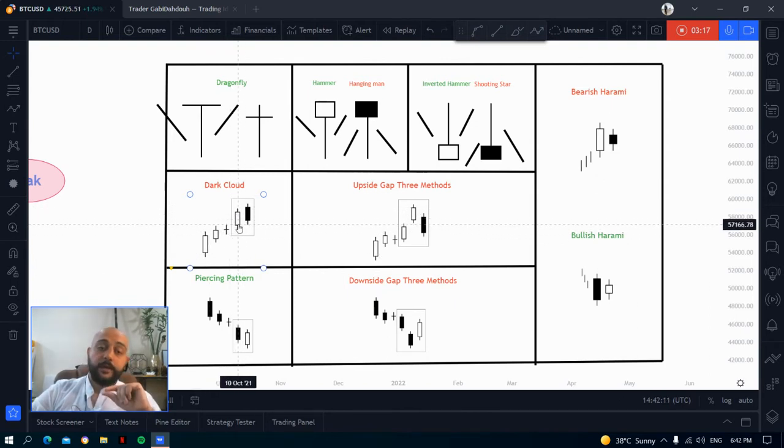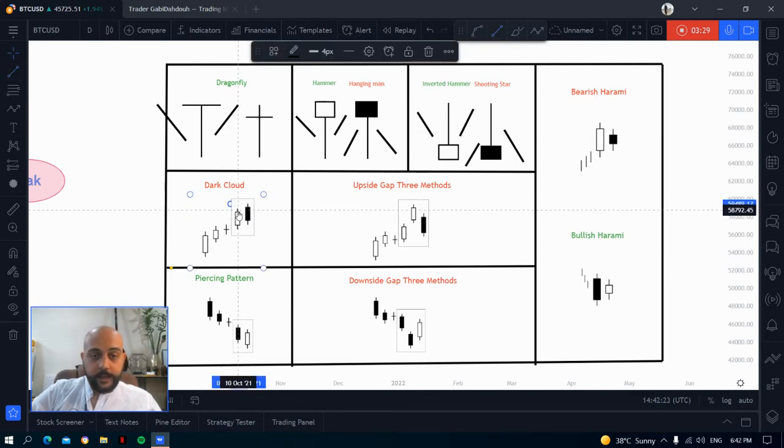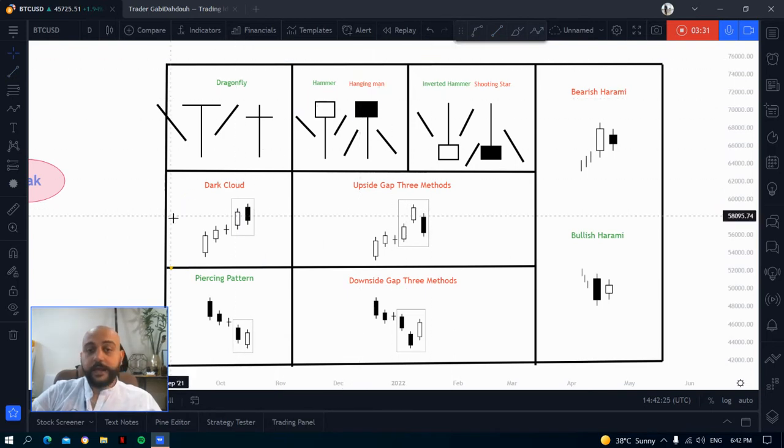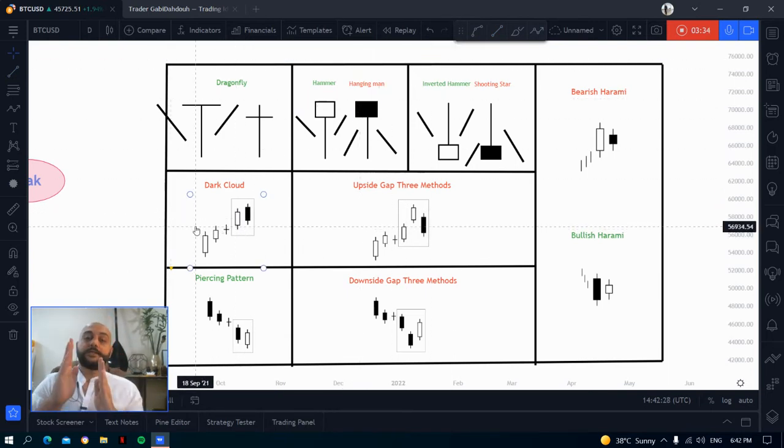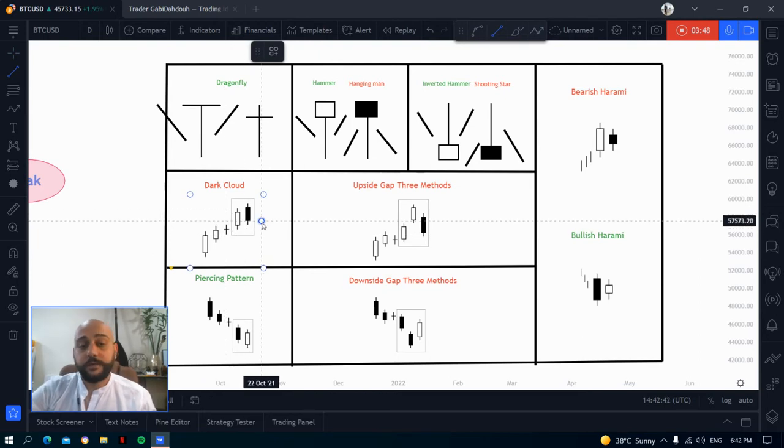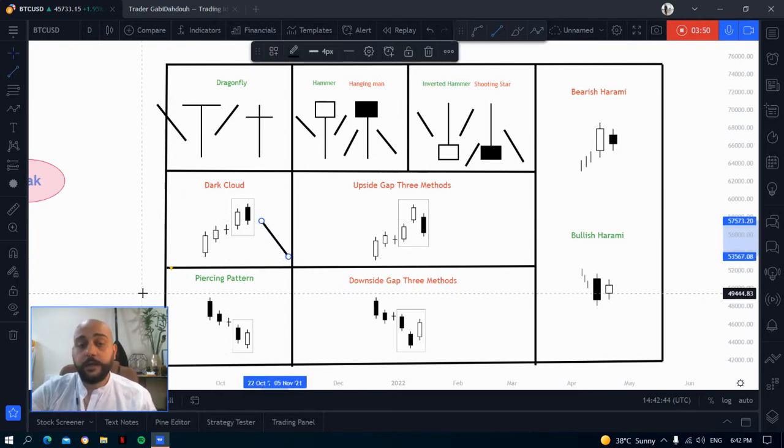We have a big white candle, and after that, a big bearish candle. But notice how the bearish candle is actually covering up the white candle. Like, notice here, there's a gap here basically. That would basically mean that it's acting like a cloud. Let's say this is the light source, it's actually blocking the light on this other candle. And it's a bearish reversal pattern. So it usually means that when the market goes up, the market is probably going down.